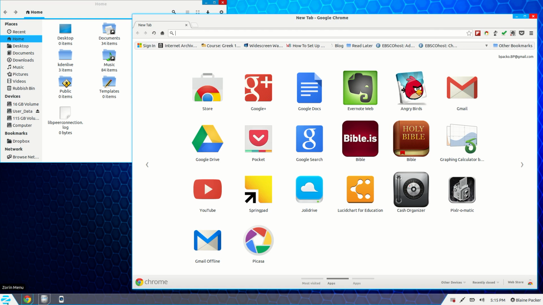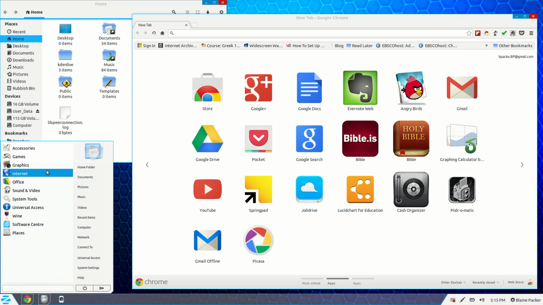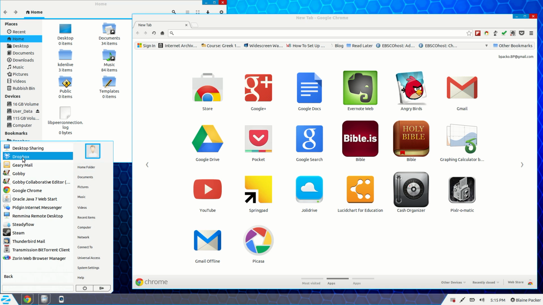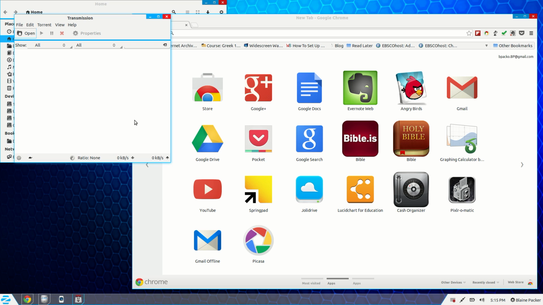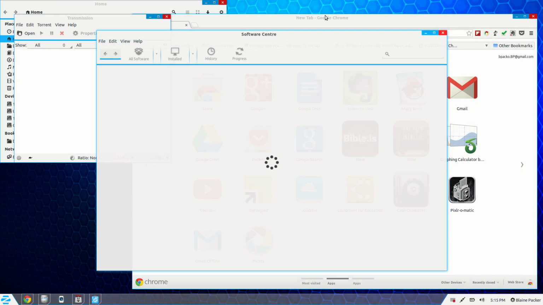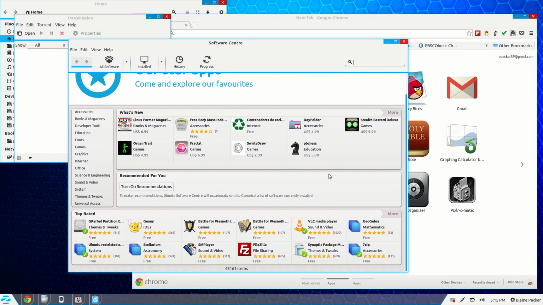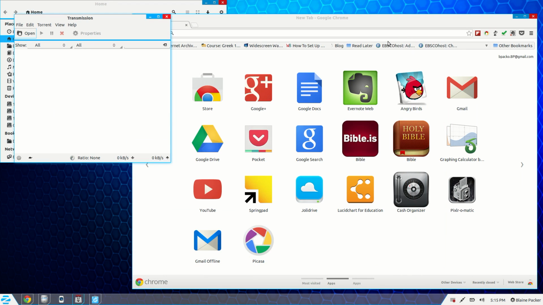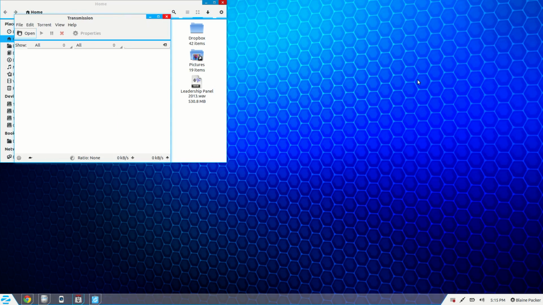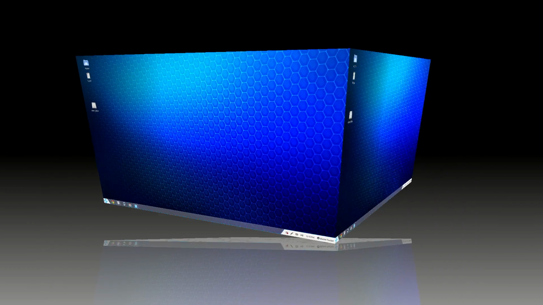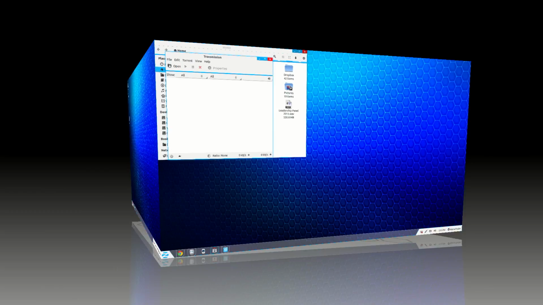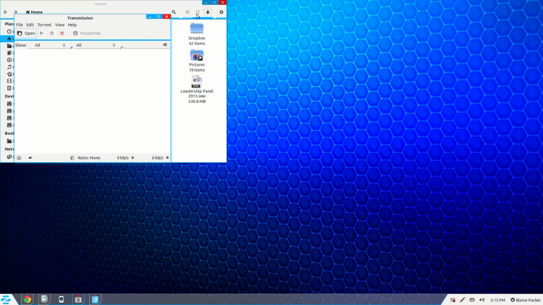Obviously the next thing I want to talk about would be the performance, because it is a fully loaded distribution, but it does have some pretty decent performance considering the weight and size of the install. To be fair, it's actually very well performing. It is using Compiz as the back end instead of the Unity or the GNOME 3 interface, so all the transitions are very, very smooth, and all the animations for the windows are very nice as well. Obviously you've got all of your Compiz stuff from yesteryear here as well, so you can rock out with that and have a bit of fun playing around with those, so that's very nice indeed.